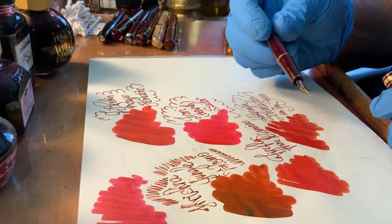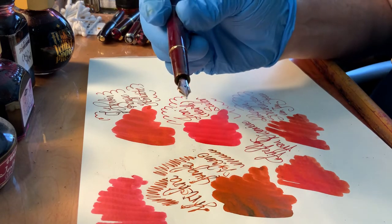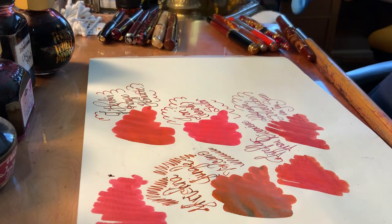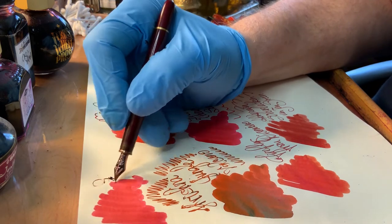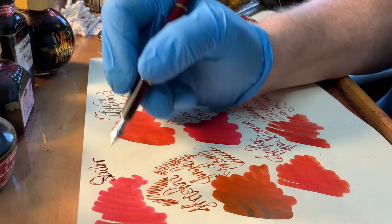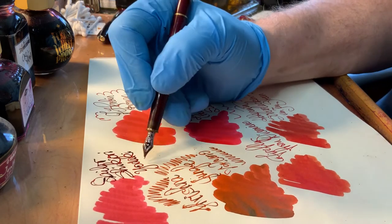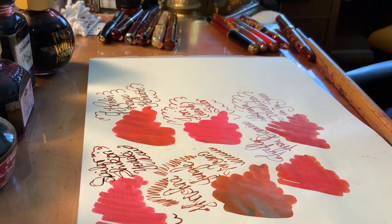I have that in my father's Mont Blanc 144 Bordeaux. This was left to me after my father passed, and it has Yodaki in it. This ink has been sitting for a bit — I'm very bad about keeping my inks fresh as I ought to. But Shikiyori Yodaki — it's rich and it's just yummy.